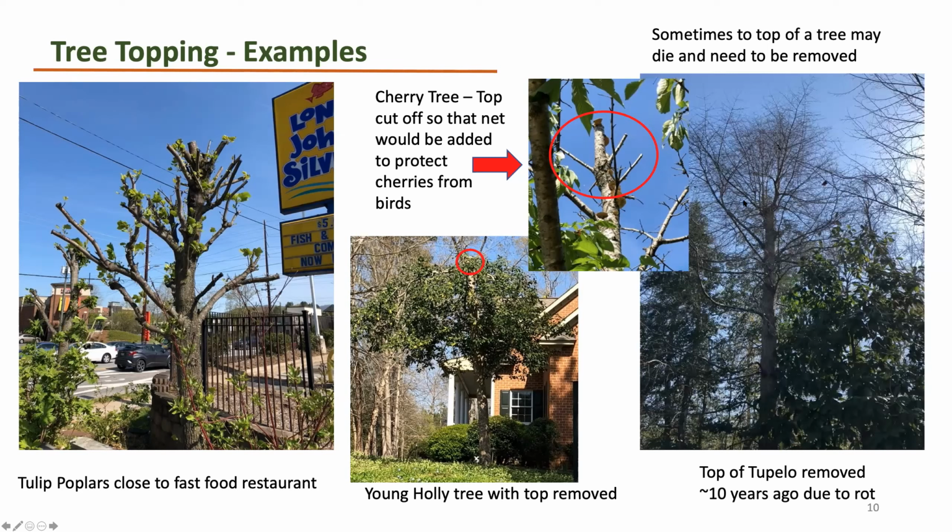And sometimes you do have to remove the top of a tree because the tree is dead on top. This is my mystery tree behind my house. And it took me years to realize that this was a tupelo because I wasn't familiar with tupelos. But this was cut off about 10 years ago, and you can see here's where the cut's made. You can also see how there were branches close to that cut, and those branches now have become the leaders on the tree. So the tree actually now has pretty good shape. It's very green when it comes out, and it seems to have survived all of this.